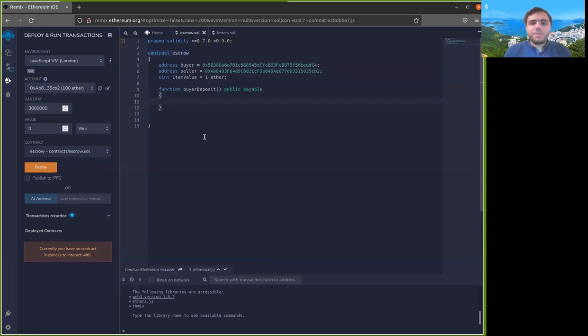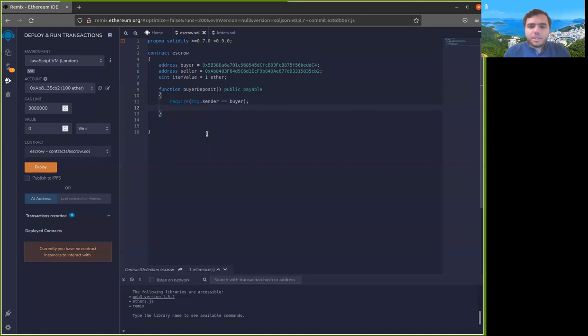Okay. So when we call buyer deposit, we have to first make sure that it's really the buyer who's calling it. So I would require that the person who's sending this message, the caller of this function, is actually the buyer.